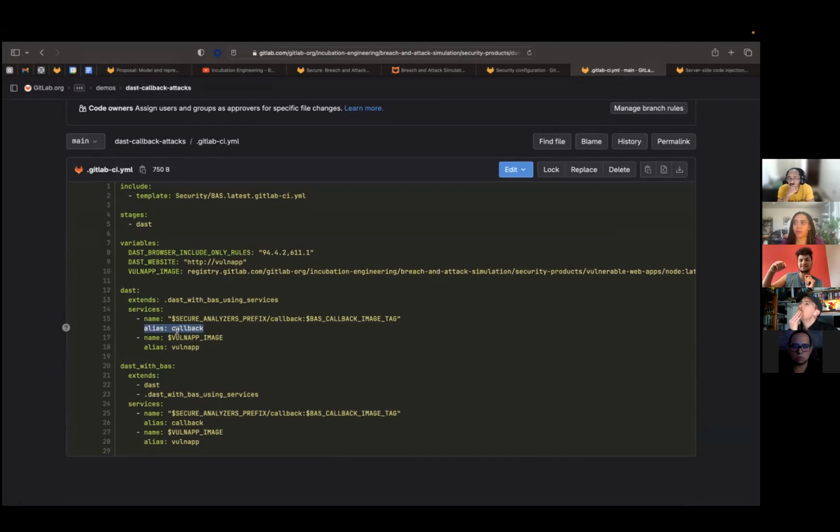This is in the case where the vulnerable application is a container, like a service container you're scanning against. It will then call out to the callback server over the Docker network. The alternative is if we're using Dast with Bash, so I give support for doing a different job. In that case, you can just extend the default Dast job, which the Dast template provides. If you do not include a Dast template explicitly in your configuration, I automatically pull down the latest Dast GitLab CI/CD templates, and that's included through there.